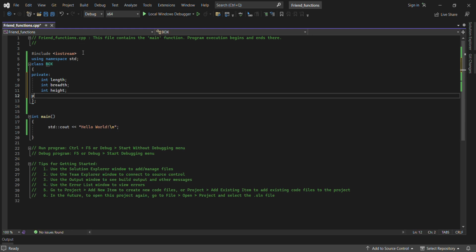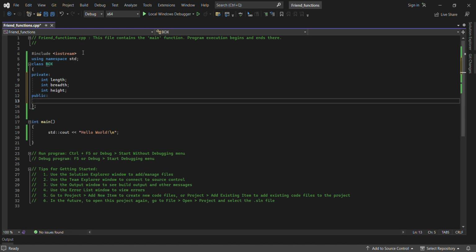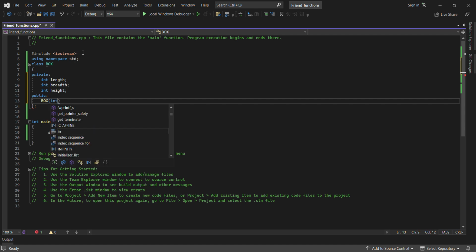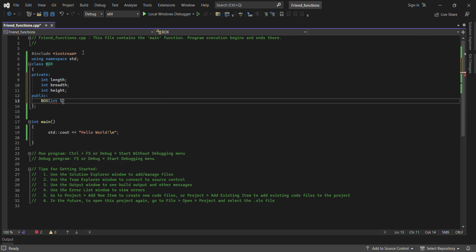So after that, under the public access specifier, I'm gonna define a constructor. It has the same name as that of the class, and with three parameters for initializing these data members: length, breadth, and height. So I will take the same data type: int l, int b, and int h.